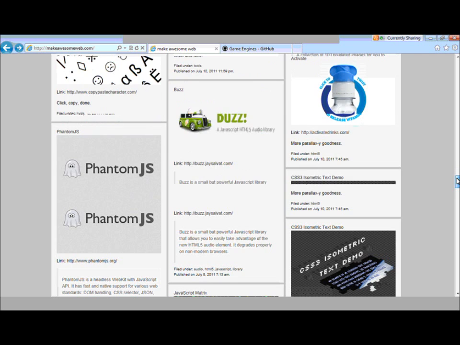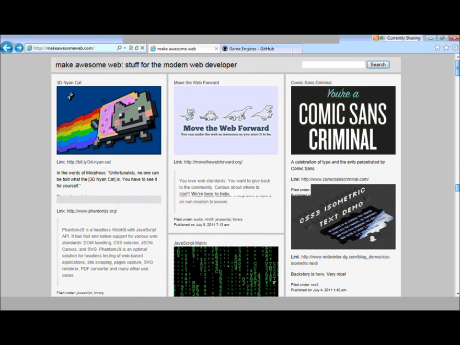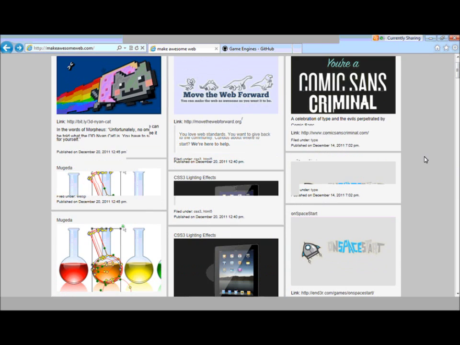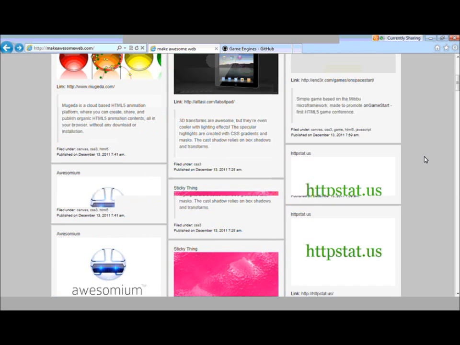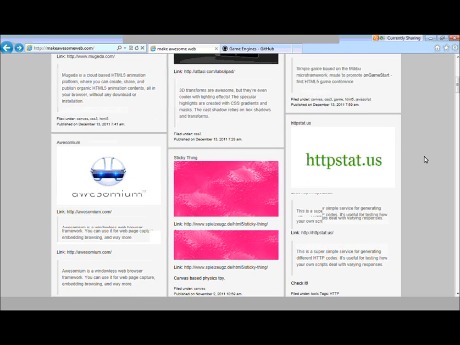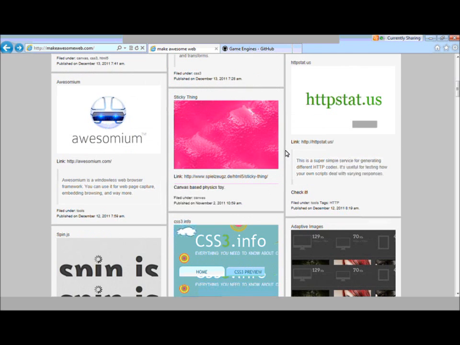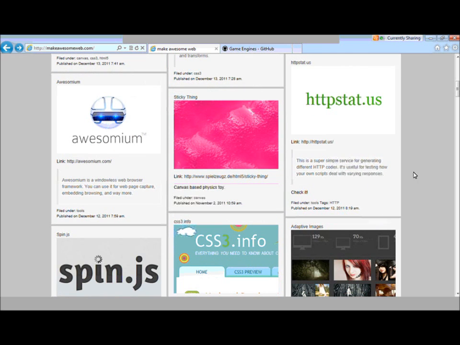That's a good one. I know that scrolled pretty quickly, but one moved on me and I can't find it. Oh, HTTP Stat US. This helps you generate different HTTP requests and codes so you can understand how to do different responses with your HTML5 site. But anyway, just a bunch of little helpful tutorials and resources.